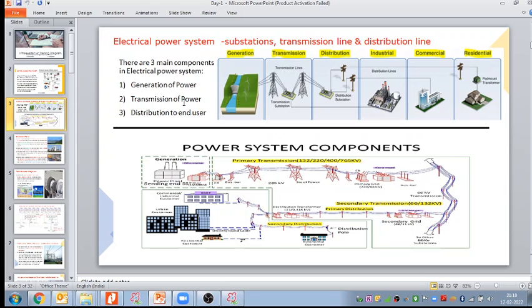When we talk about the generation of power, what is the medium through which we can generate power? We have to recall the first law of thermodynamics, that we cannot create energy or destroy energy. So the method is only to change the energy from one form to another form. So what is the power generation medium that we have?